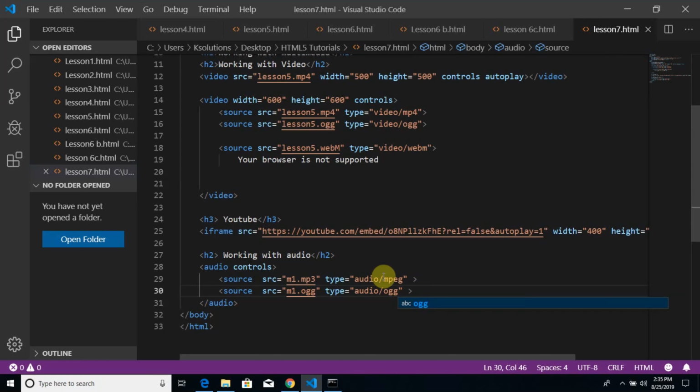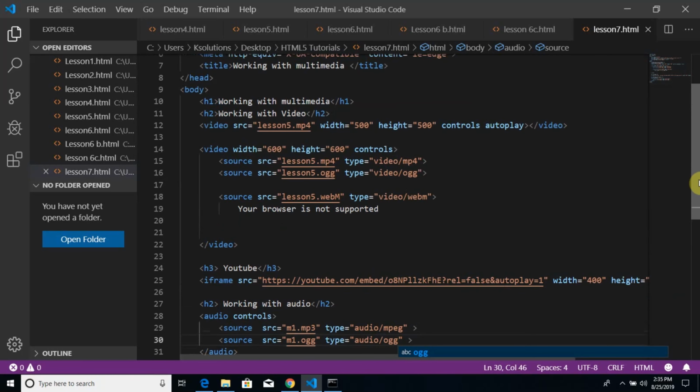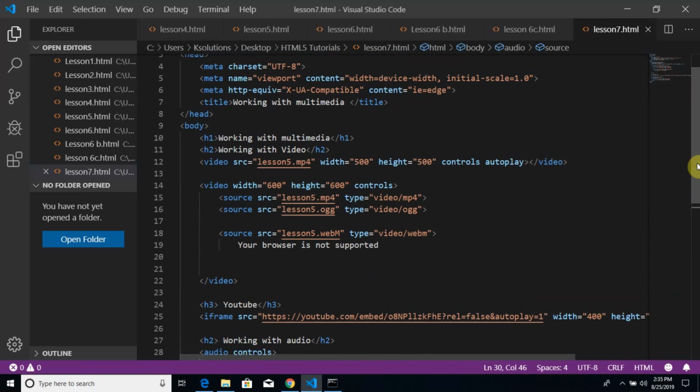Okay, so pretty much this is it about working with media. We used to have plugins where you use objects, but these days, modern browsers don't need objects to play anything. Just use a video tag to play a video, and use your audio tag to play your audio. And you can equally have animated GIF. Animated GIF is nothing special than just bringing it in as an image. So we use the image tag, and you're able to show your animated GIF. Alright, if you're showing something like a Shockwave, you're going to need an object tag, and a majority of modern browsers do not want that. So we're not introducing that for now.